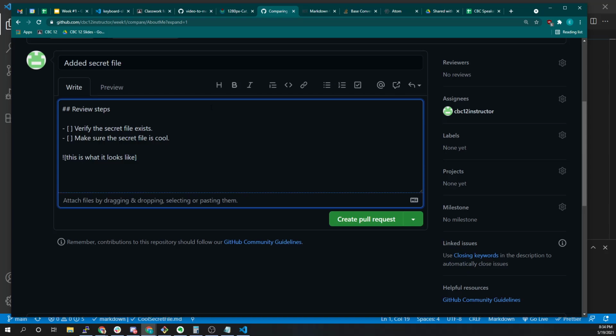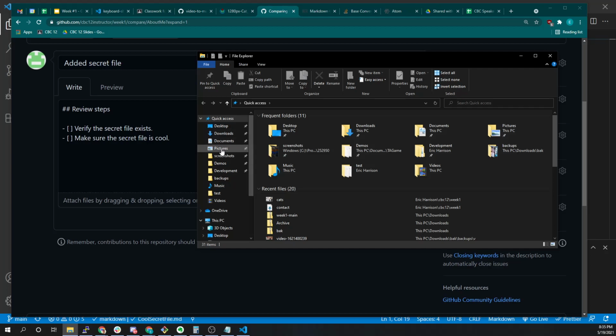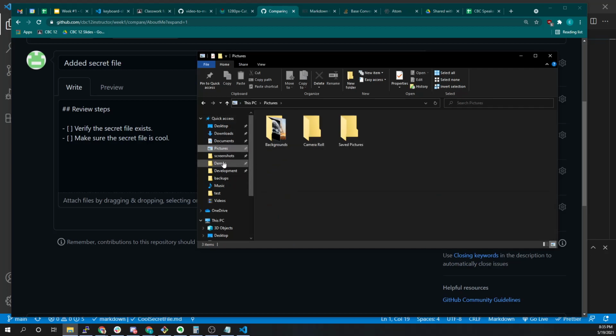And then this is a really cool thing. You were talking earlier about how do we get images into things. With this specific editor in GitHub, they spent a lot of time with some crazy JavaScript so that we can drag and drop things into this editor. So let me show you that.